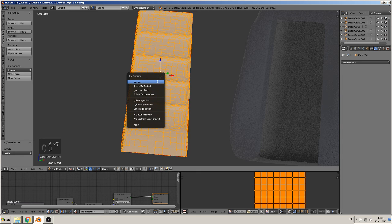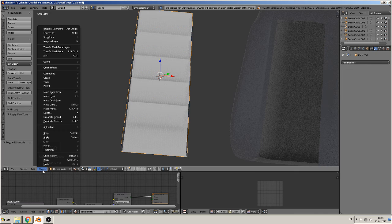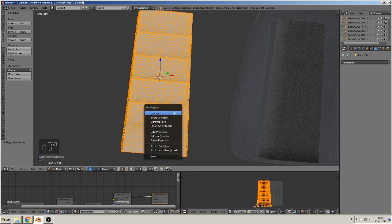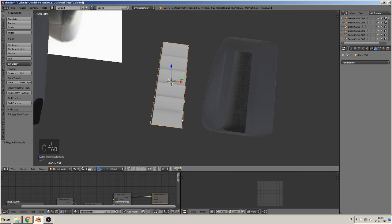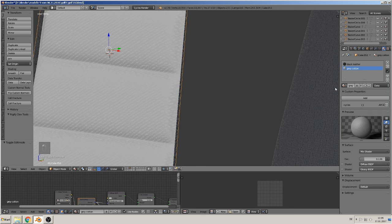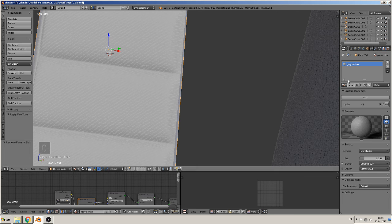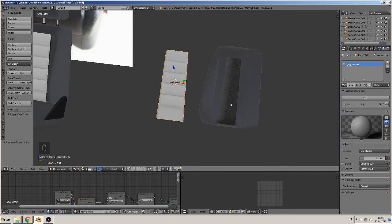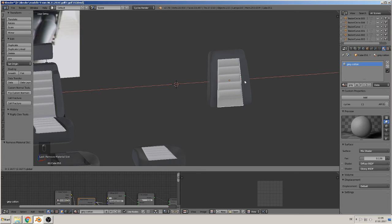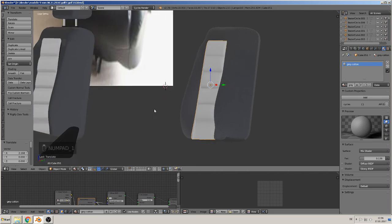So unwrap, and we have that. We must apply the scale and rotation before, and now unwrap. So we have that. Material is the same as at the other one. That is gray leather, gray cotton. So we can leave that like it is. We plug them into this other object there. So we have that connection.